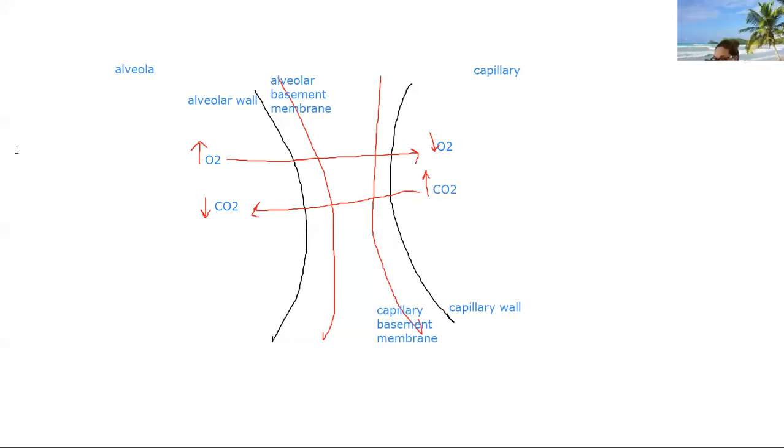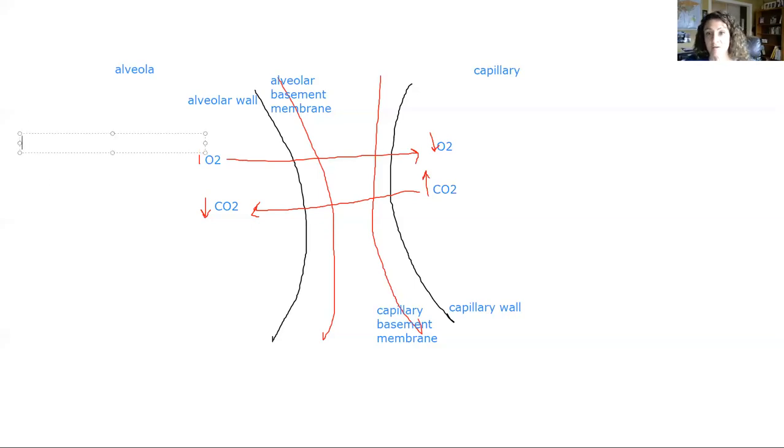Okay, so the air we breathe is made up of mostly nitrogen, oxygen, and carbon dioxide. We have a total air pressure. The amount of each of those gases is constant. Okay, so each gas contributes to the total air pressure. The more of the gas that's present, the more it contributes to the total air pressure. Okay, so each gas has its own partial pressure that it contributes to the total pressure.